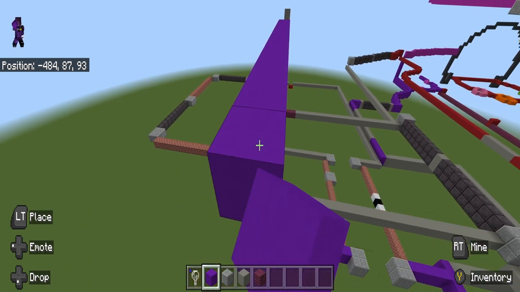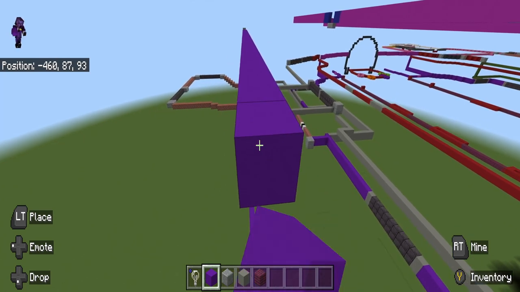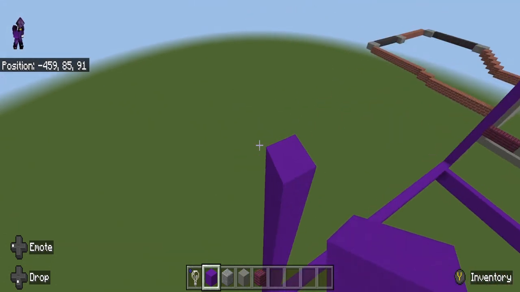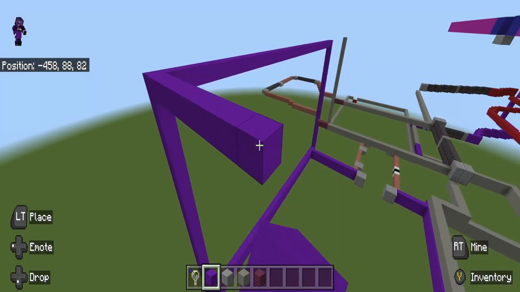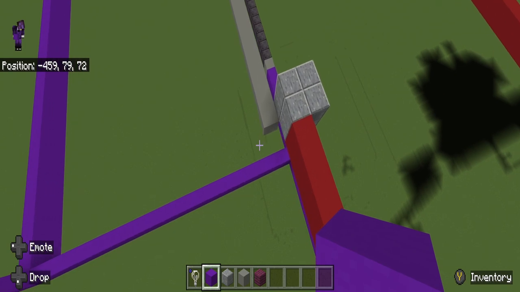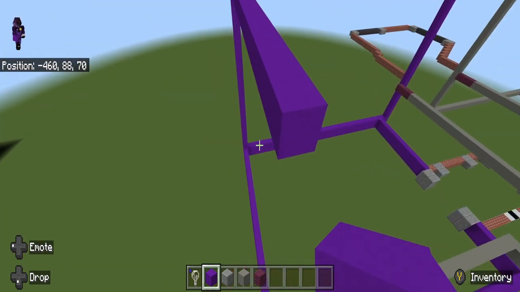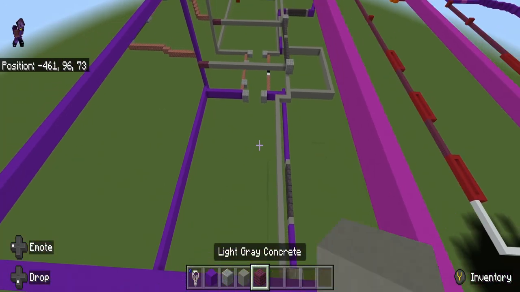And once you guys do that, just go all the way around. Remember, 23 blocks. You guys are going to go up by 23 blocks, and then you can literally just go up like this and do this. There you go.